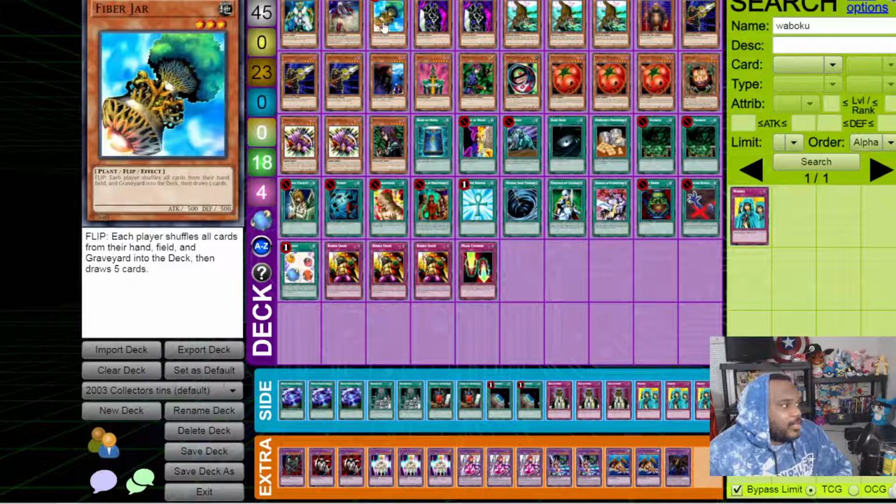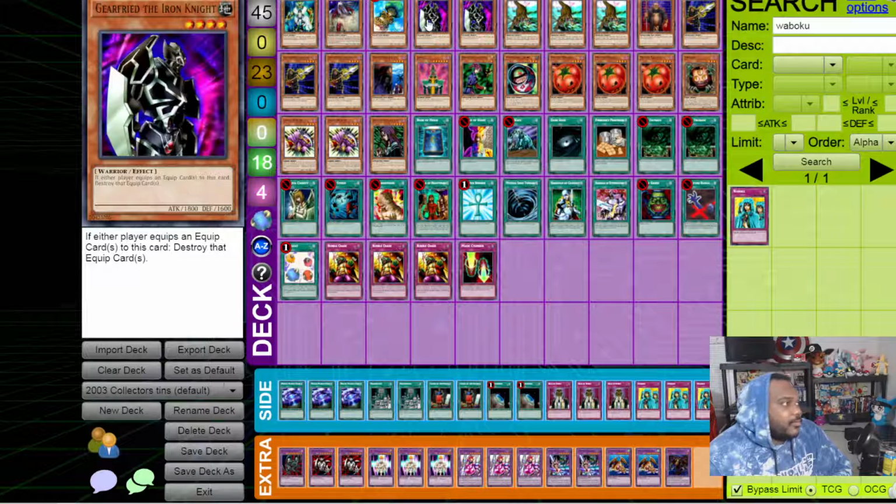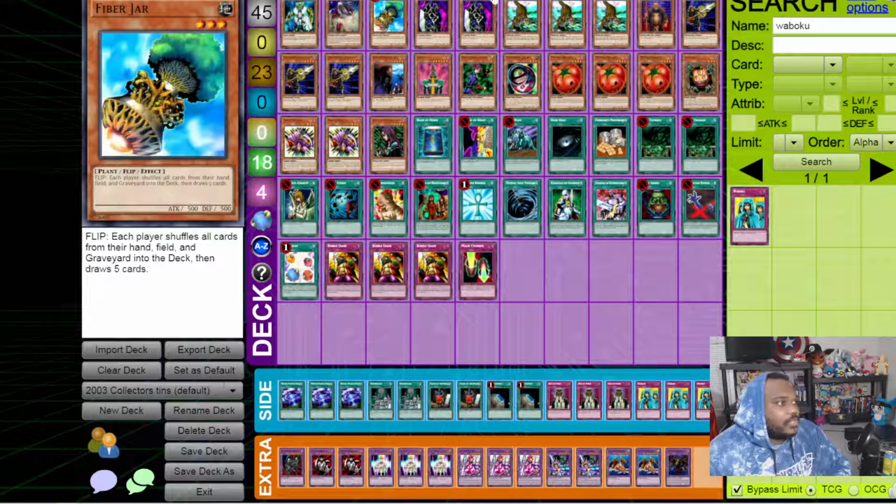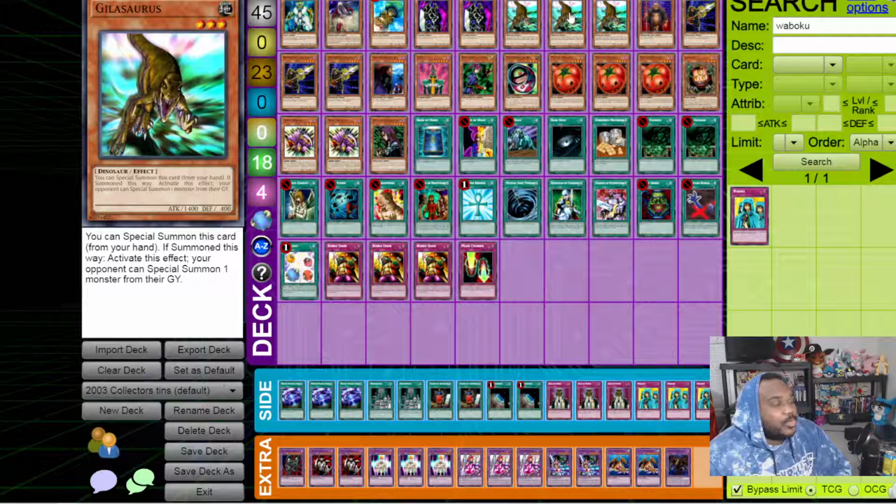We have Fiber Jar. If I don't like the way the game is going, we reset that mofo. We got 2 Gear Freak the Iron Knights. He just can't be stolen by Snatch Steal, and he is 1800 body. We have 3 Gillosauruses. If I'm in a position where I am struggle busting, I can special summon Gillosaurus and tribute it off for Dark Dust Spirit. It's one of the few special summons we get access to this early, and it's pretty good, if I do say so myself.